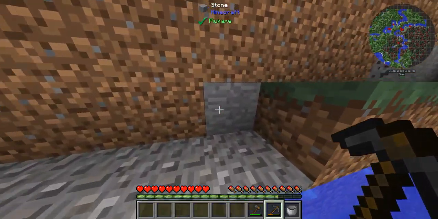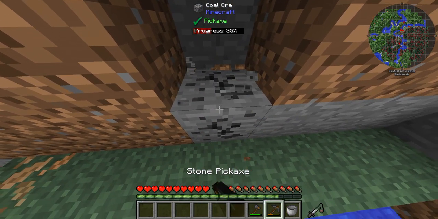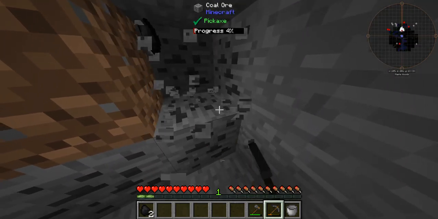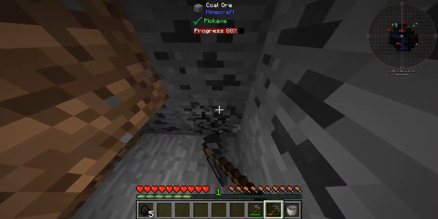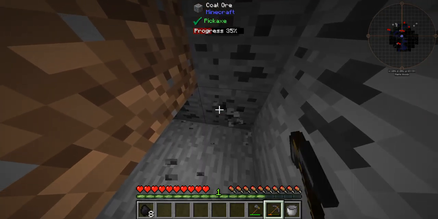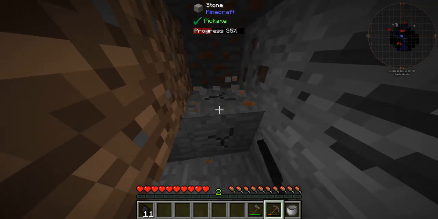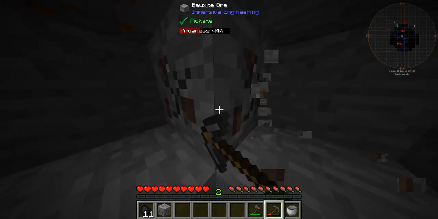Ooh, a beehive. Not going to harvest that just yet, but rest assured, we will be getting a beehive eventually. That is a Pam's beehive, by the way, not a Forestry beehive. Don't know if we're going to get into Forestry bees, definitely not soon. Probably once I get decent access to Gendustry is when I'll get into Forestry bees, because Gendustry makes Forestry bees worlds easier. Ooh, bauxite. I believe that is aluminum.